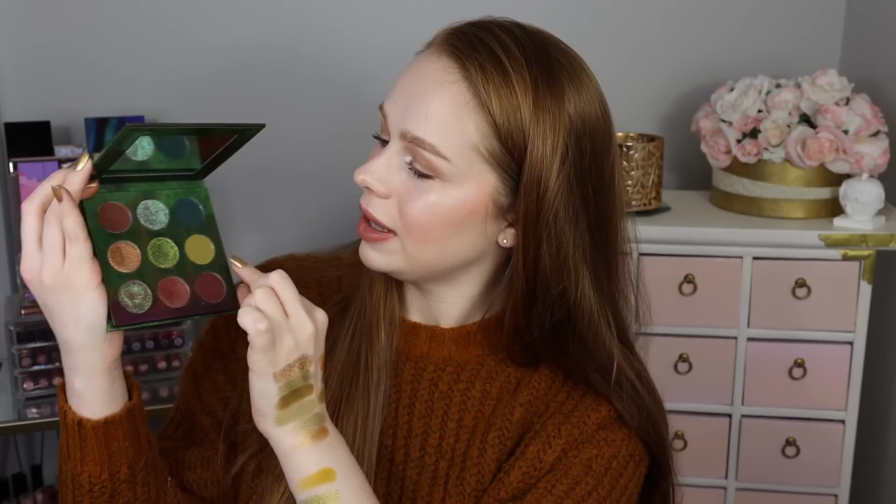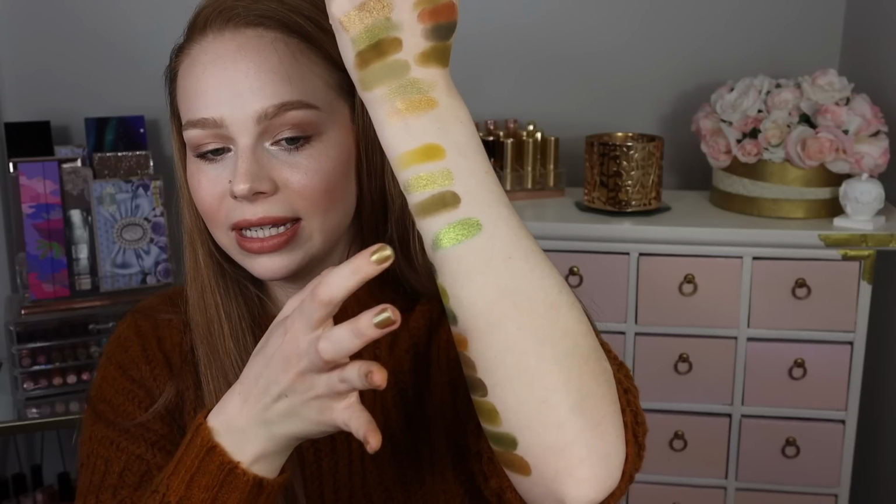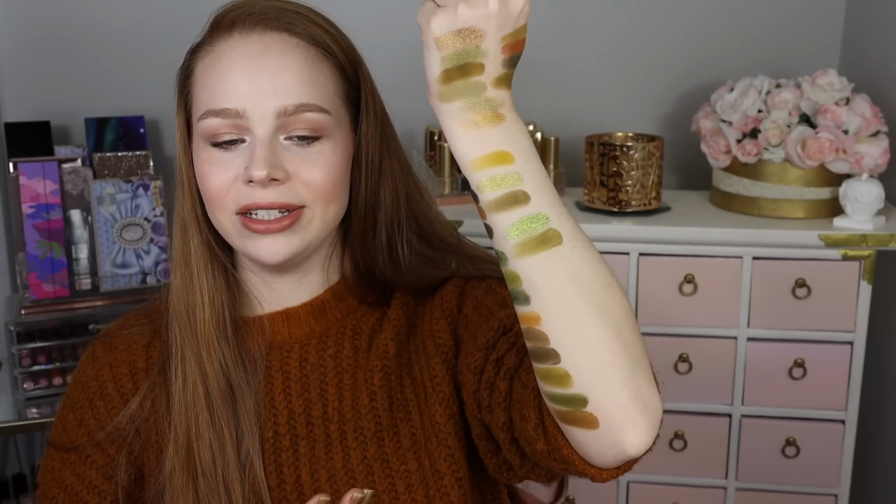Actually, that just reminded me, the new Druid palette from Fantasy Cosmetica. They have a shade too. I feel like this green and this green are giving me the vibes as well. I wasn't even planning on pulling this palette back out, but it's literally perfect for this. Look at the metallic green. Stunning. And then this matte green. If you love grungy greens, it's everything. So I'll put those right here. I mean, look at that. Look at this. If this does not convince me not to get the Gemini, I don't know what would.